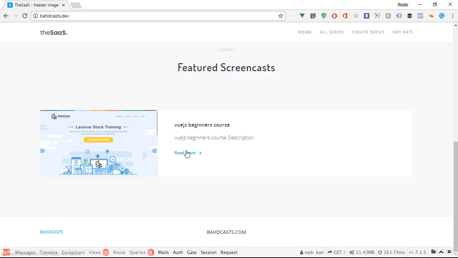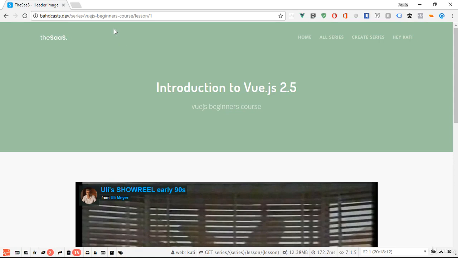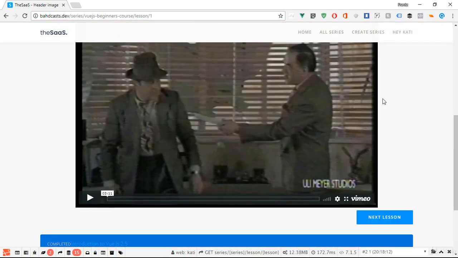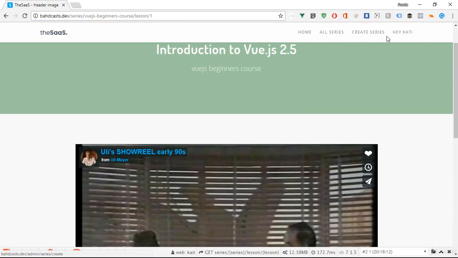Notice how our status okay is returned to us when we try to log in the user using the traditional method, because remember we have an Ajax login functionality in place. We're going to have to tackle this, and we can use our test to make sure that when the user is using a traditional method of authentication, he's actually returned to a view and not a status okay. So now the user is logged in. I'll just visit the home page, and I'll try to visit that route, and I can visit the page to watch a series again.